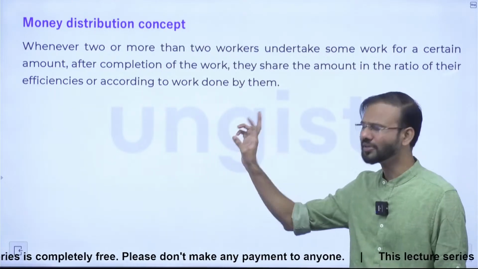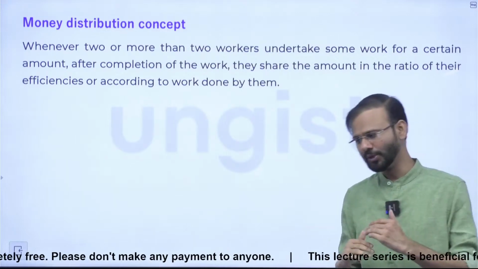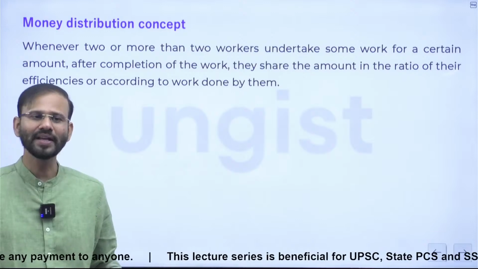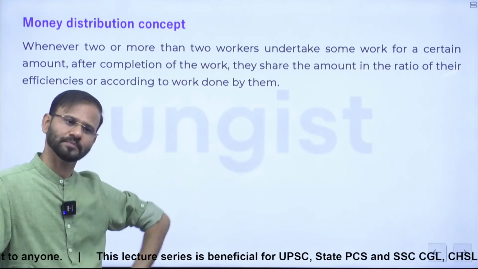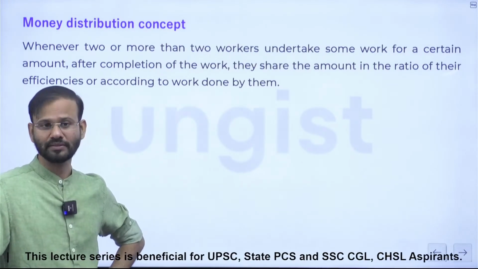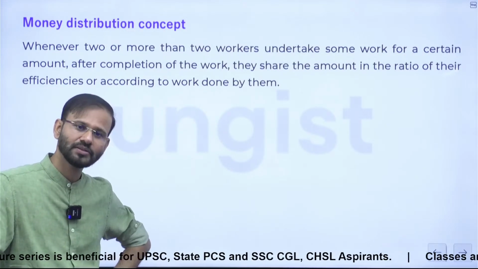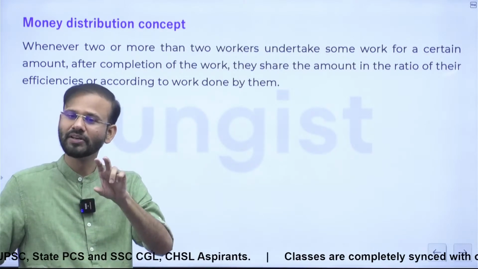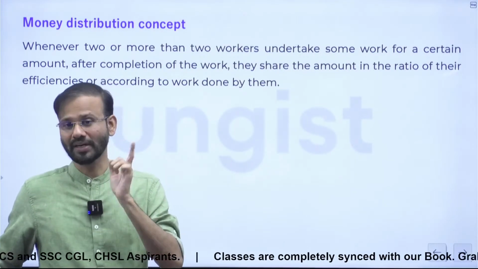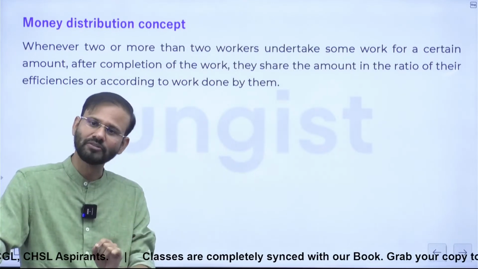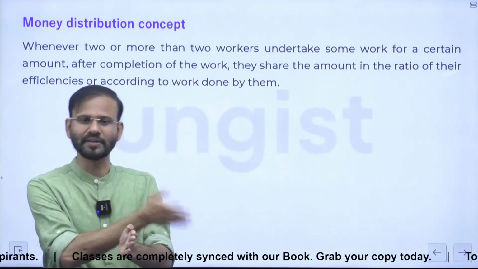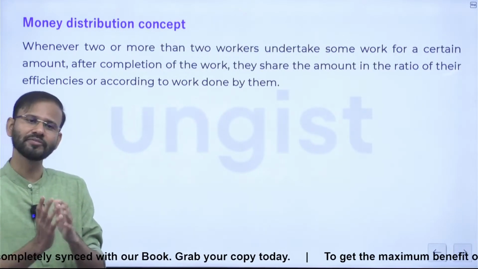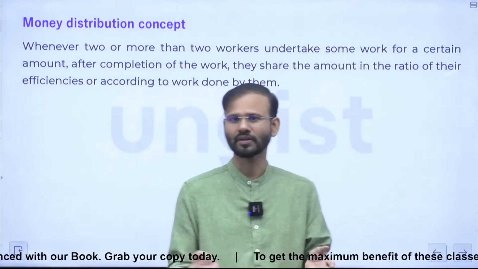Both the things are actually related. They will be doing the work according to their efficiencies only. But why have they given the two things separately? Because sometimes in the question only efficiencies are given, so you can solve with the help of efficiency. Or sometimes the question gives data as per the work done by the workers. So you solve with the same data, without converting one to another. You should know both, the efficiency ratio and the work done.